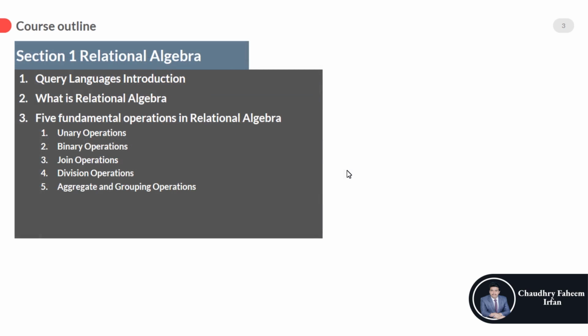This is the first section of the course: relational algebra, query languages introduction, what is relational algebra, and we are discussing fundamental operations in relational algebra, which are the 5 fundamental operations: unary operations, binary operations, join operations, division operations, aggregate and grouping operations, and types of all the 5 fundamental operations.